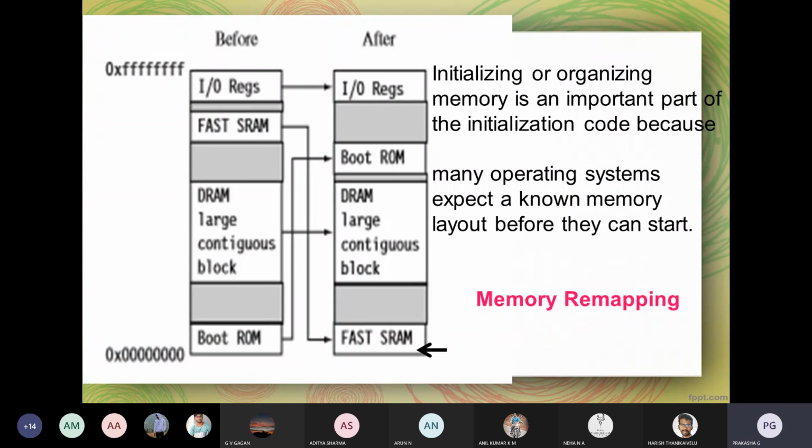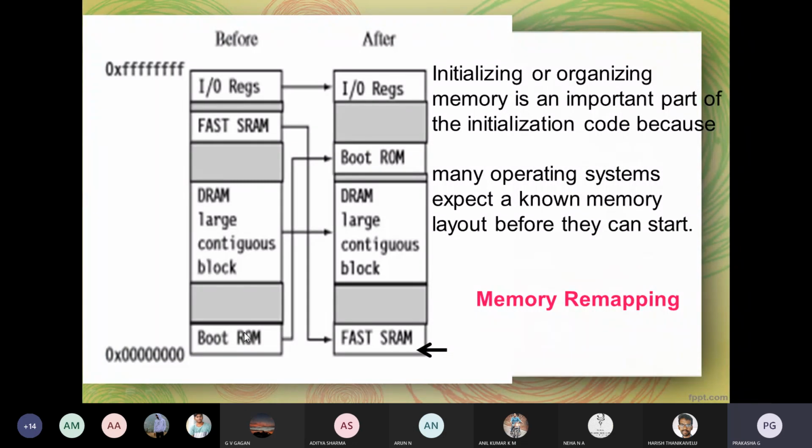Okay. So now, here what happens? This diagram will explain what the initial state is and what the state will be after booting. Before booting, before the initialization code, boot ROM will be at the lower end, at zero.